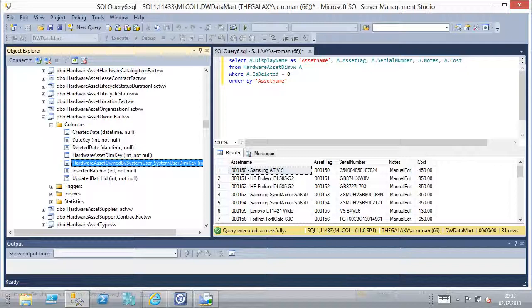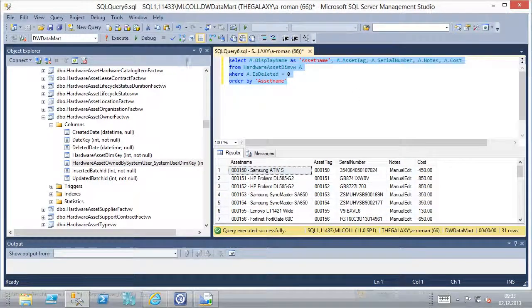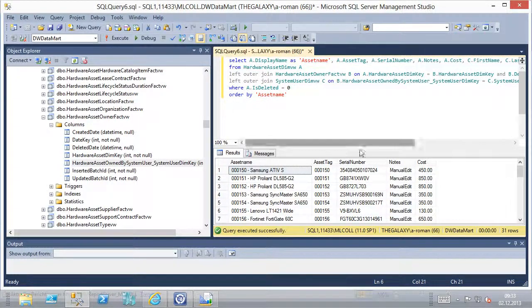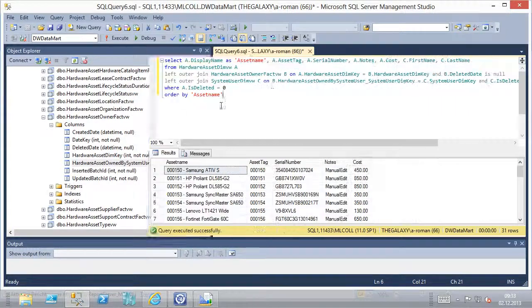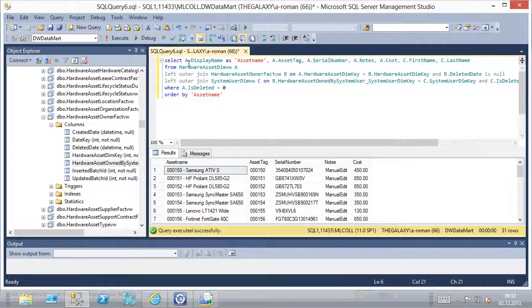And how this is done is in a predefined SQL query, which looks like this. What we're doing here is the same as before: hardware asset, display name, tag, serial number, notes, costs. But now we have a new alias, which is the system user dim view.